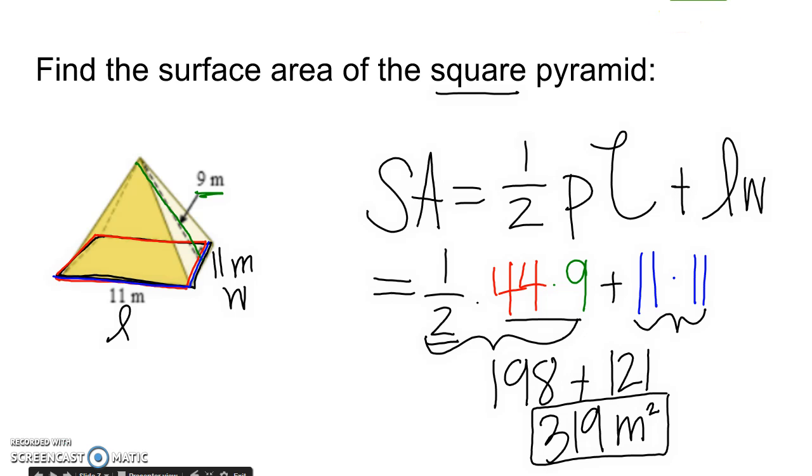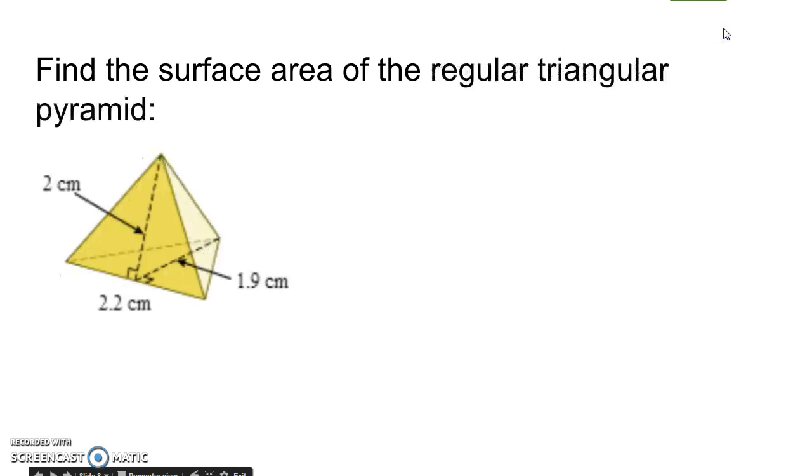The last shape you need to know how to find the surface area of is the triangular pyramid. Okay, this is our last example 4. You should be doing this in your notes with me or on a whiteboard to practice. Alright, and remember we talked about when we see this word regular triangular pyramid, that's telling us something important. A regular triangular pyramid, the base of that is going to be an equilateral triangle. Equilateral means all three sides are the same. I need to know that to be able to find the perimeter in a second.